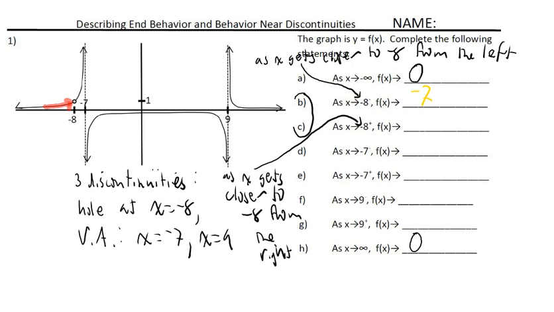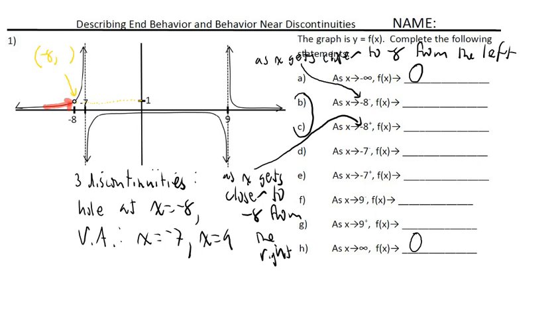So, and that's the idea. This is what number or letter B and letter C are asking about. They're asking, what's happening as I read this graph, getting closer and closer to that hole from both sides. As I read the graph, if you follow this red arrow here, aren't I getting closer and closer to -8 from the left? X is getting closer and closer to -8, and Y is getting closer and closer to 1. That's what this is saying.